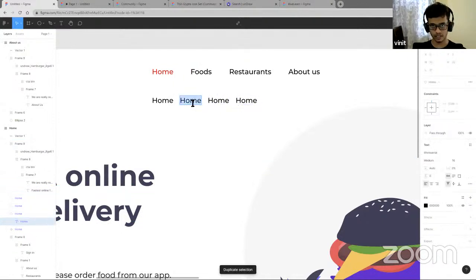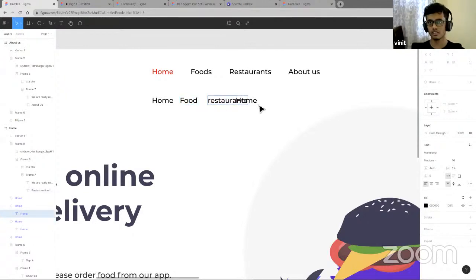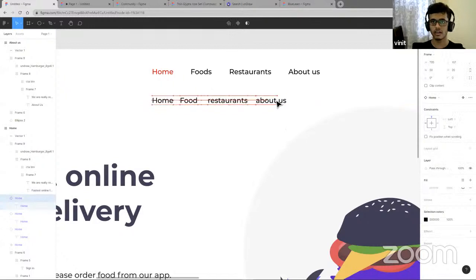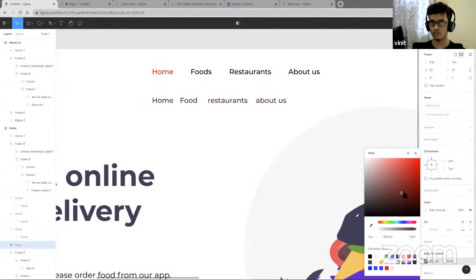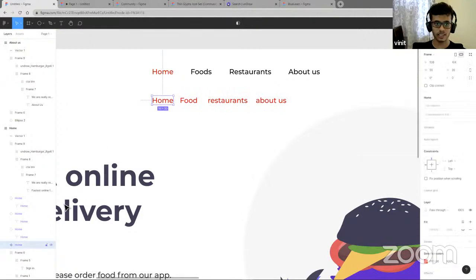I'm naming this one food, restaurants, and this one would be about us. Now I want to change them all to red. So what do I do? I just selected the parent, that is home.